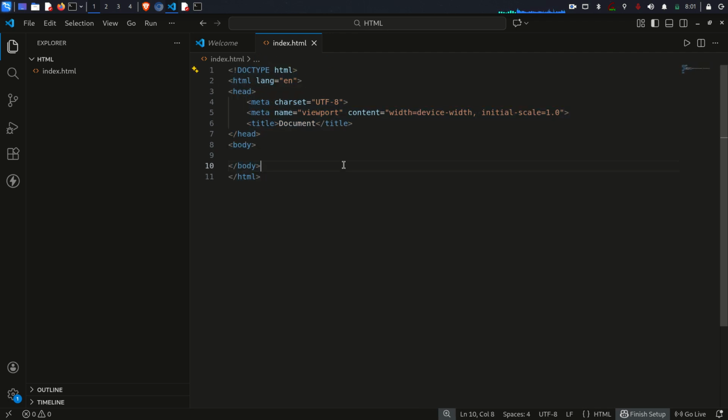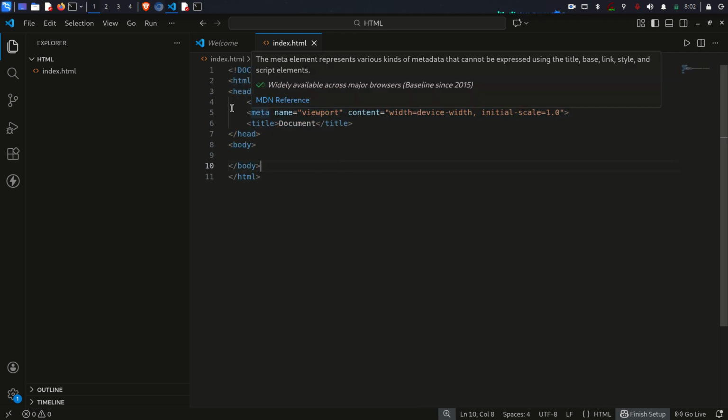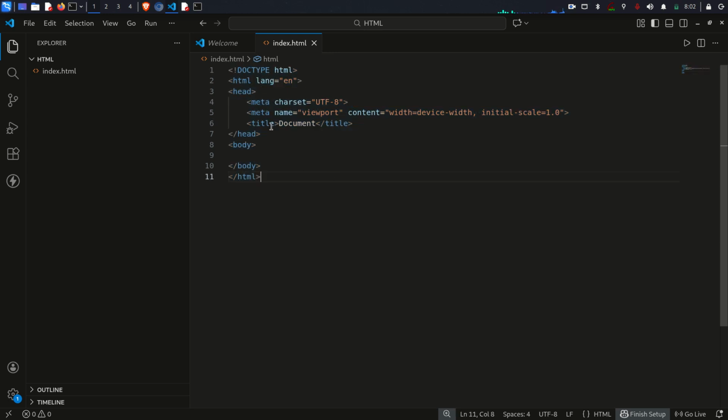What happened is that this is the most repeated thing. You will have to type the doctype html every time, this is a repeatable thing.